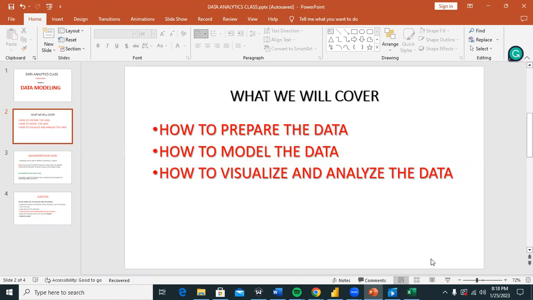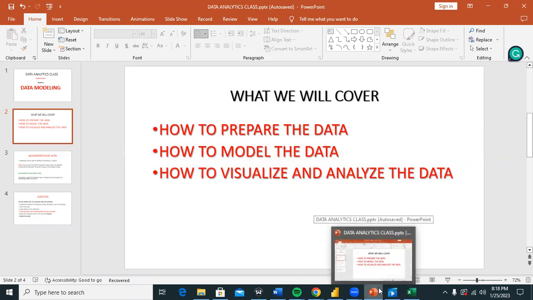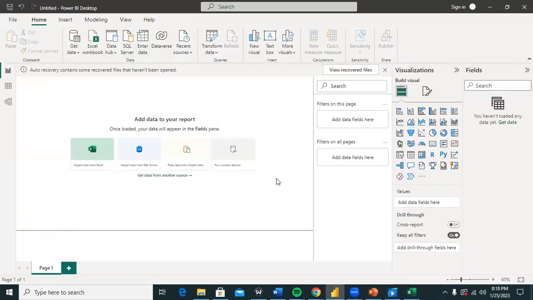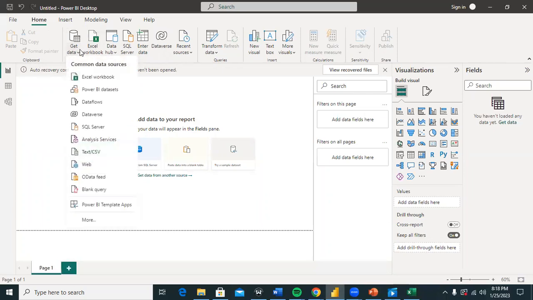So trust me, it's going to be one of those things, exposure you're going to have here in the Power BI. Okay, so moving forward, in Power BI, your first step begins with bringing your data here. Now, a lot of teachers will teach you that the common way is to go and get your data from Excel. No, Excel is not the only data source. A data source is where your data is kept. Excel is not the only data source. We have different data sources.